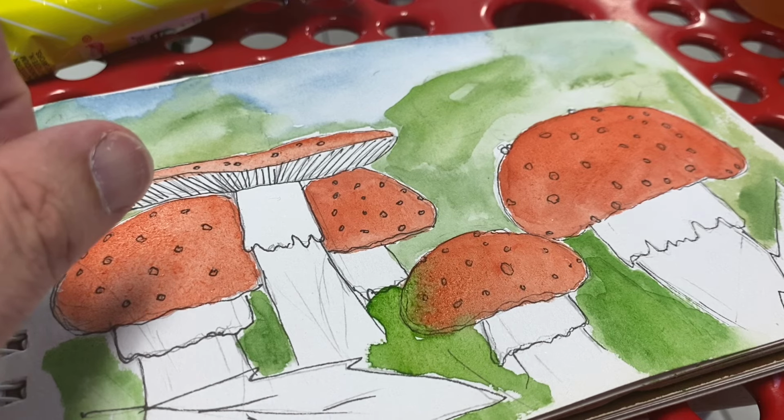I think next time I would want to use a watered down Payne's gray, or take Payne's gray and mix it with a Chinese white or a titanium buff and create sort of a cool gray, because that's really the color that I wanted for the base or the stalk of the mushrooms. And that would have meant that this brown that I'd used for the underside of the mushroom would have more contrast. But that's okay.